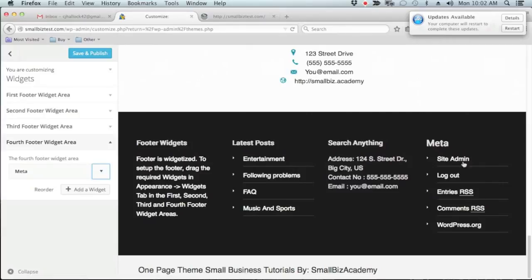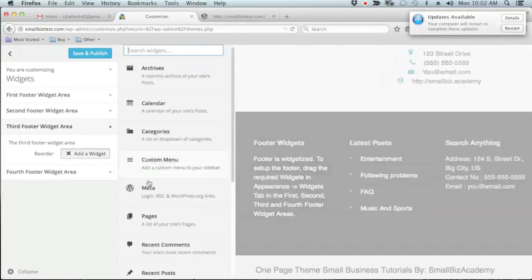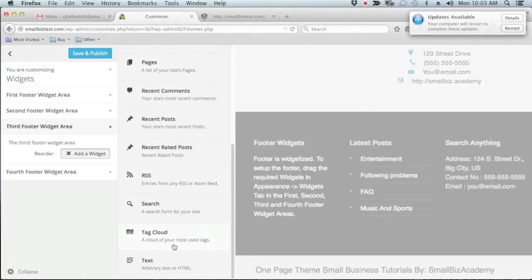And now you have this area here where it's going to show the RSS feeds, a link to WordPress.org, which, if you're fine with it, it's not going to hurt you. Site admin, this is where you're going to log in. So if you want to put this on your website, that way it's a quick way to log in, so you're not having to go to the URL/WP-admin. You just go to your website and click here, and it'll automatically take you there. And there's a list of different things you can do.